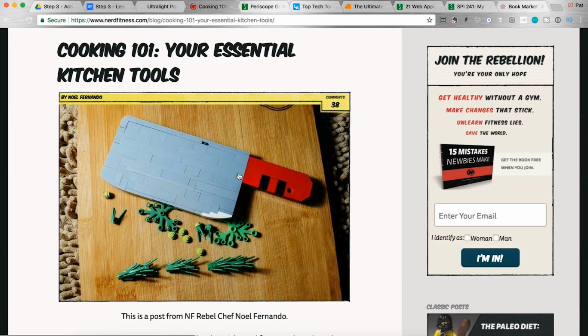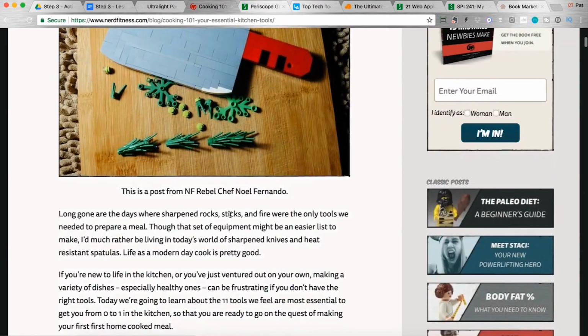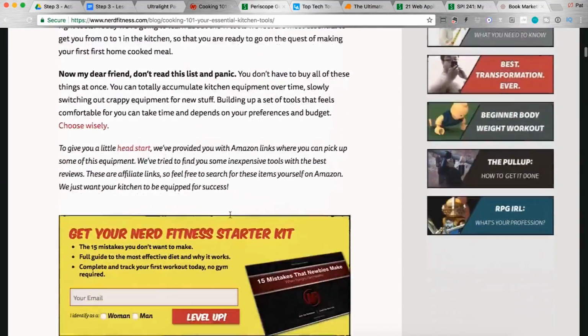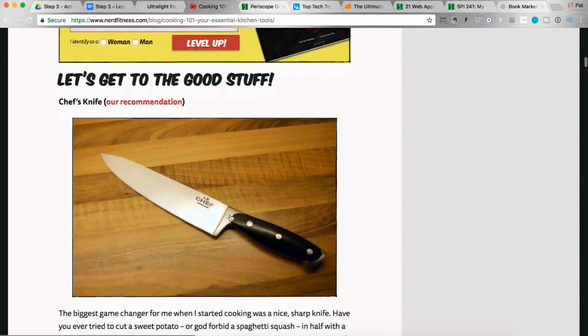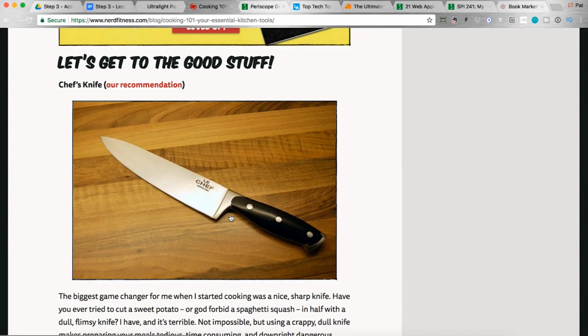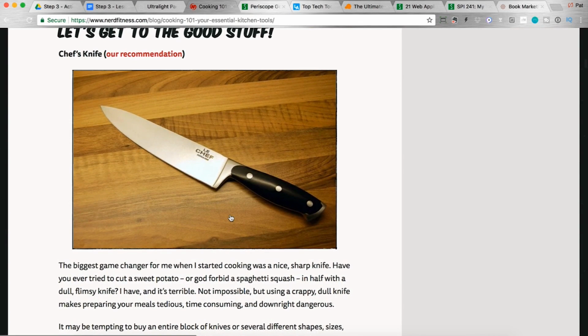There's a Lego sort of butcher knife there with some stuff that looks like some veggies, which is really cool. But as you scroll down, you'll notice that this is an article that relates to the tools you can use as a chef when you're cooking, because he's teaching people how to be healthy, and part of healthy eating is healthy cooking too, and having the right tools to do that. So again, a very specific thing, cooking, and inside of cooking, cooking essentials and tools within the grander scheme of staying healthy and fitness.